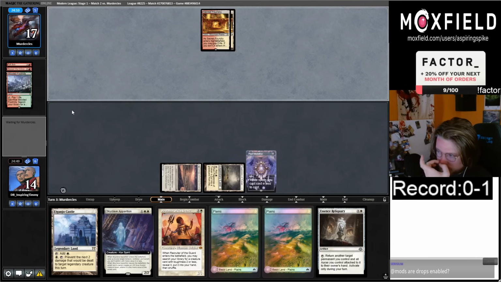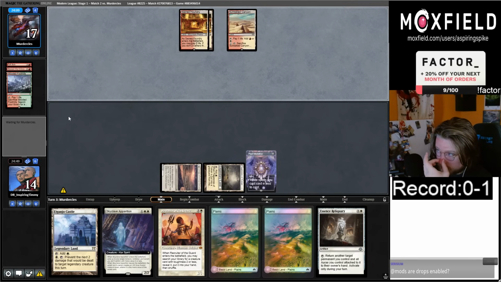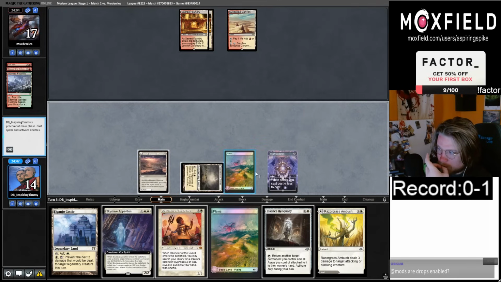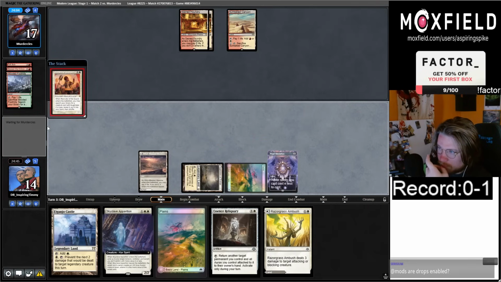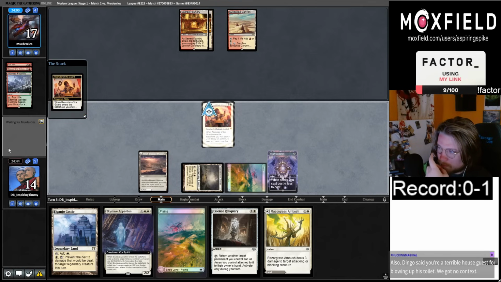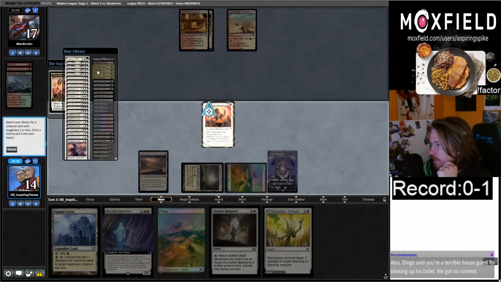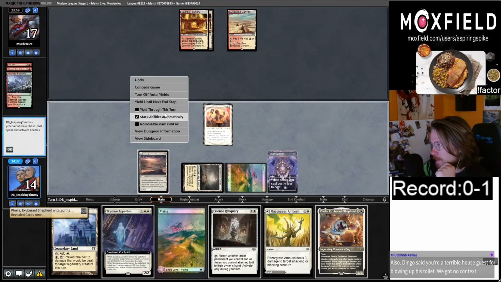Am I going to tax collect them next turn? I think I probably will. Maybe that doesn't make sense. It's kind of bad if they have a lot of instants. I guess I could just get Phelia here. Yeah, let's just get Phelia.